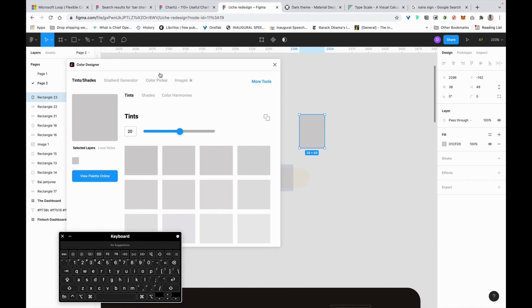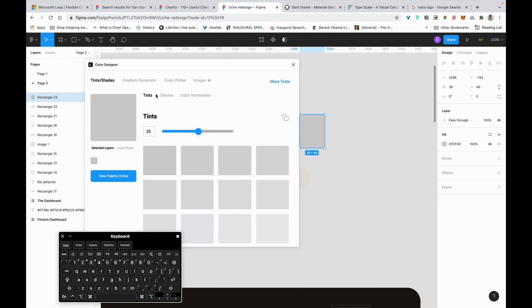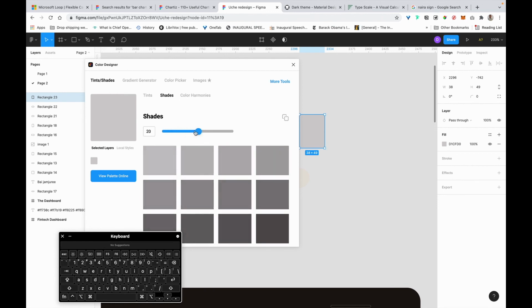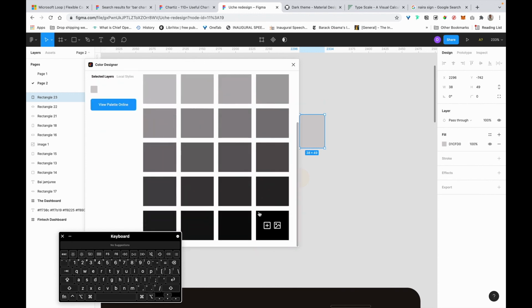You want to do tints or shades, so basically I'm going to work with shades, and then crank this all the way up. Now I have these beautiful colors I can work with for my dark mode. So all these colors I'm going to absolutely avoid, and take colors from here all the way to here, depending on what I want to achieve.